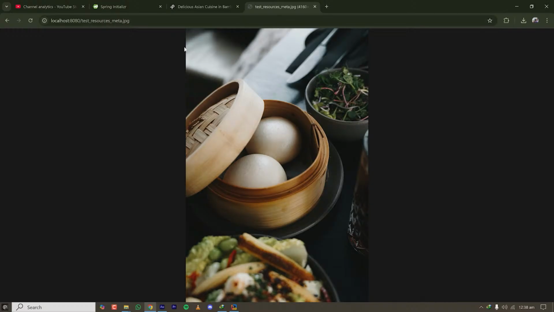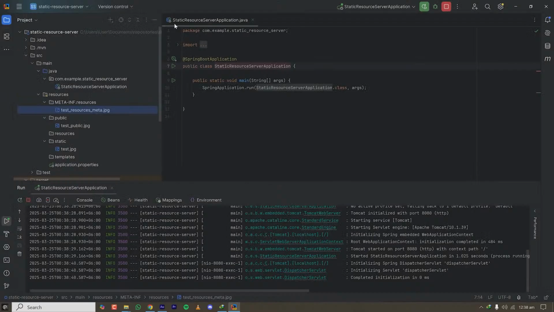Yes, it is still working. Interesting, right? So in a Spring Boot application, in Spring Boot 3, if you put your file under static, public, you actually have 4 different ways to serve static resources, and each one has a valid reason. I'll explain one by one, if this video tutorial allows.